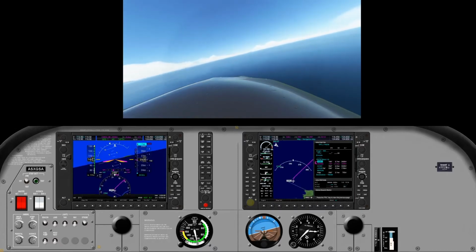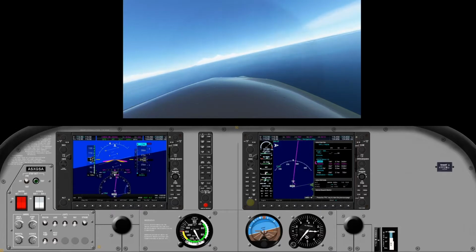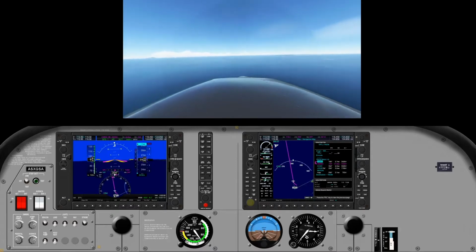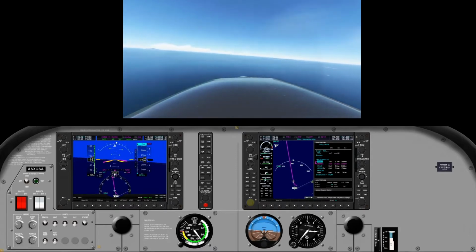So you can see now in the PFD the ALT is now captured at 2600 feet, and the VPath has gone back to armed mode, so it's gone back to white, so it's ready and waiting for the next step down. It's still saying here at the top of the PFD 2600 feet in magenta, and you can see we're bang on where we should be with the VPath marker and the V here for VPath.